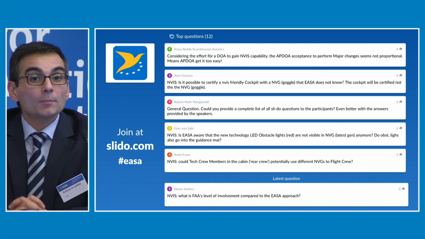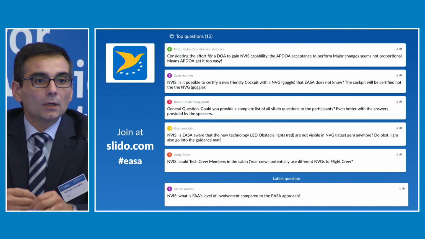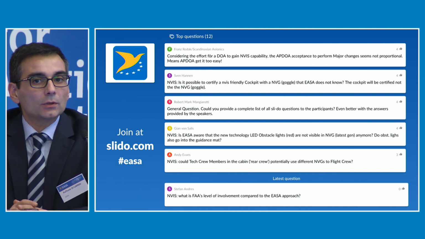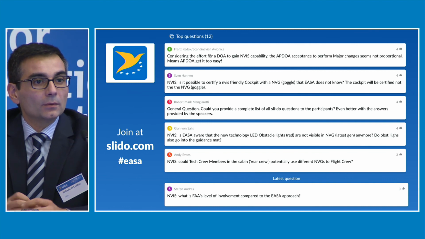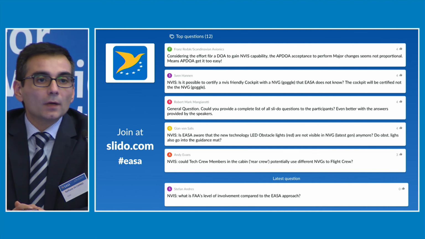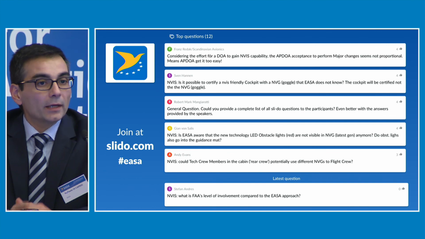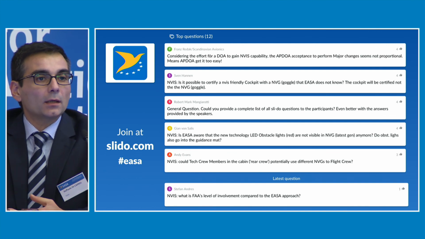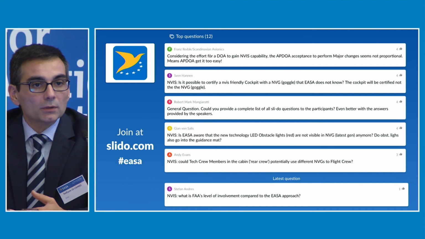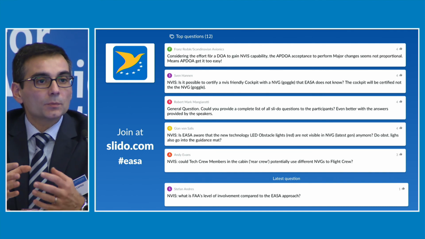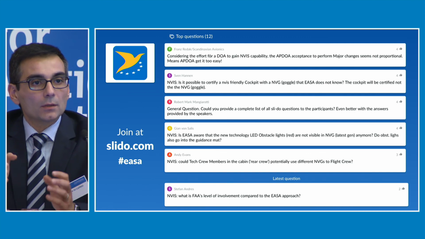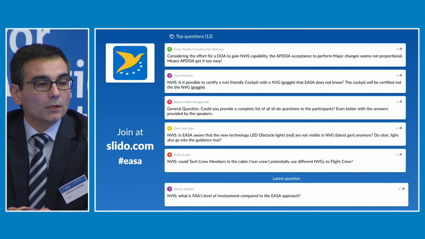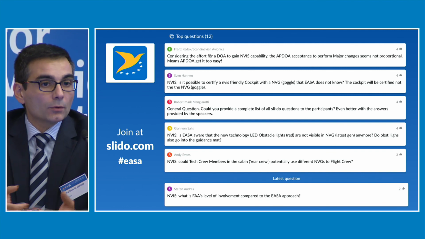requirement that the MG16 has to have an NVG which is ETSO compliant in the certification? So far, as for any other equipment that we have in the aircraft, in the helicopters, we don't ask specifically for an ETSO. You can demonstrate the fulfillment of the compliance to the certification requirements by your own.